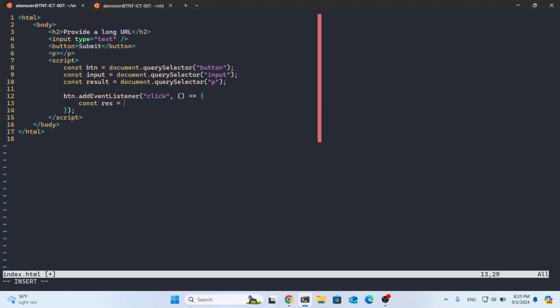So I'm going to say const response equals await. Meaning if we say await here, we need to say async here, right? Since we're going to be handling fetch, we need to make this asynchronous. The route is just forward slash, the root route, so no problem there.